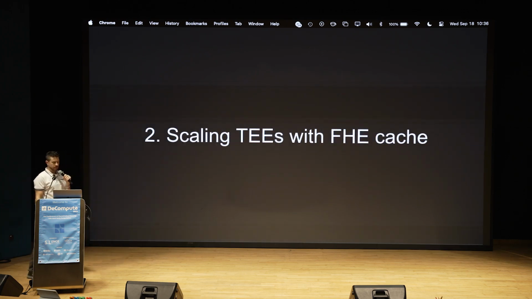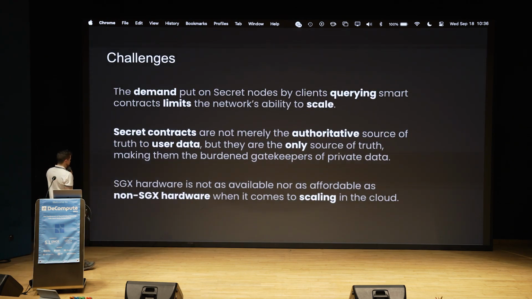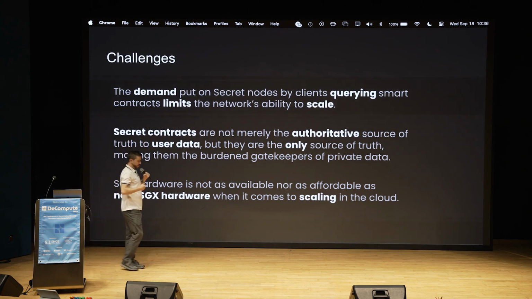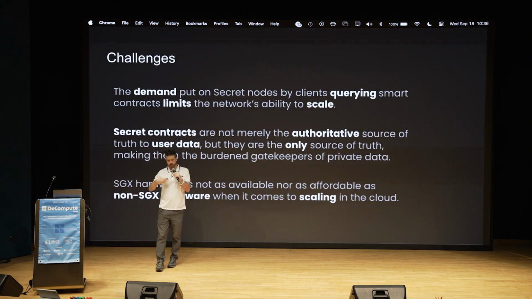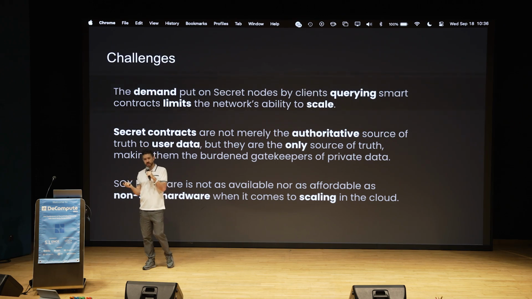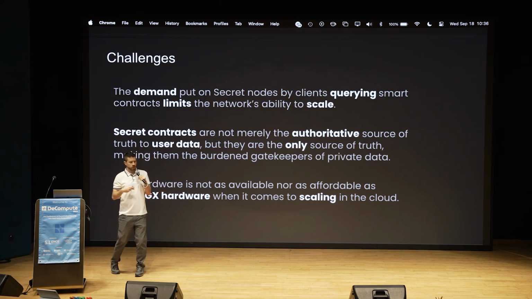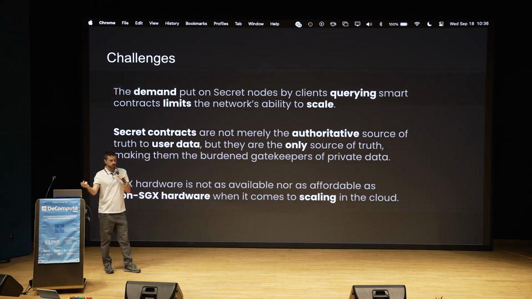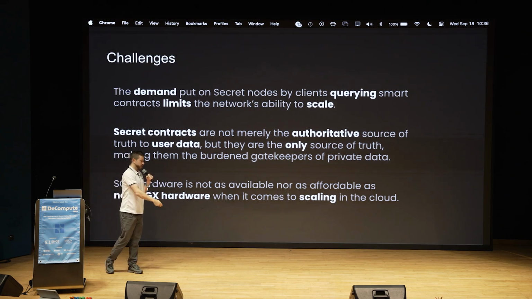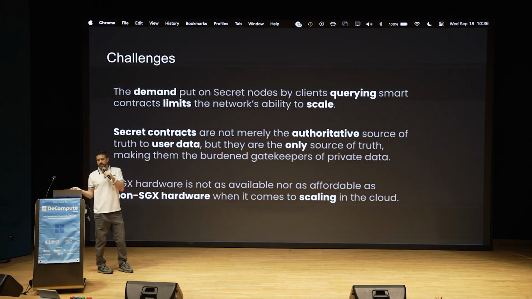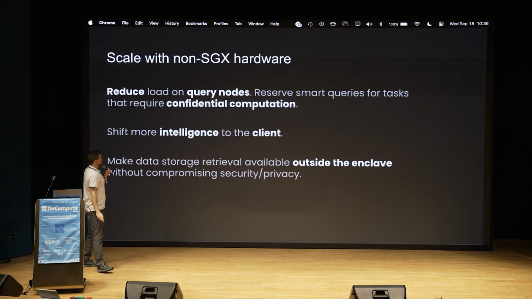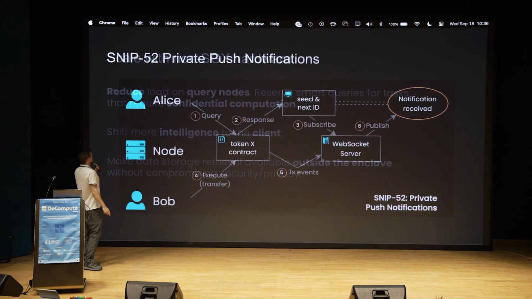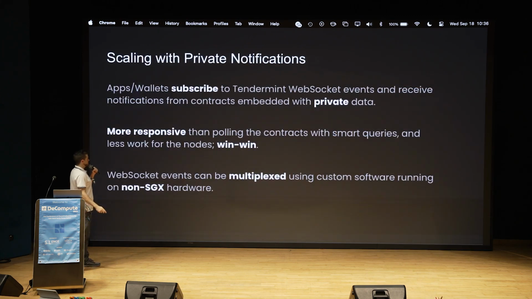Okay, so the last part. As I talked about before, with secret tokens, all you're trying to do is request a very simple value. So this confidential computing is a little overkill because you just want, what is my balance in the database? And it's doing a lot of work just to decrypt your inputs and encrypt it and send it back. The idea is, let's move that workload outside of the enclave, and we can do this with fully homomorphic encryption. I'm going to skip this part.